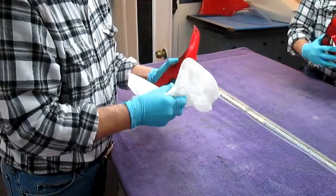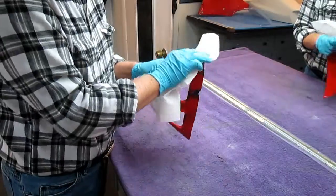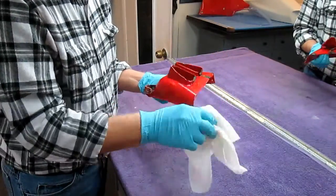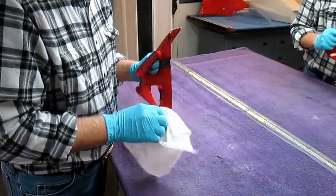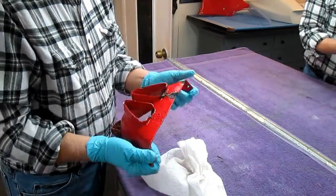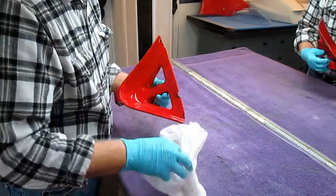Now, one of the reasons this part didn't fit, this is not an AirTech part. This is a part that comes from Yamaha, I guess. It looks like it's made out of the material that the side pieces are made out of on stock motorcycles, but you can see it's burned through. It needed bracketing. It's burned through here. We're going to do all of that repair today.